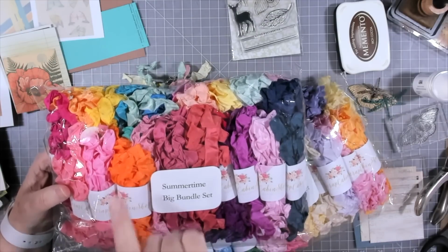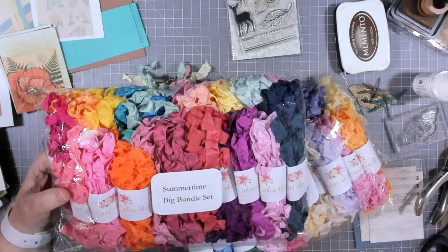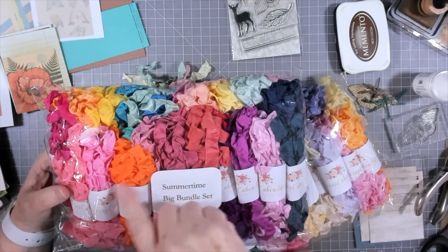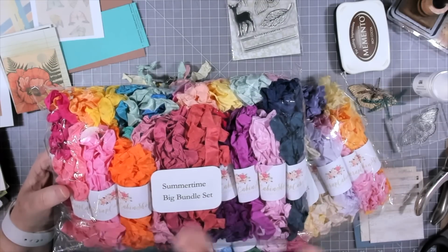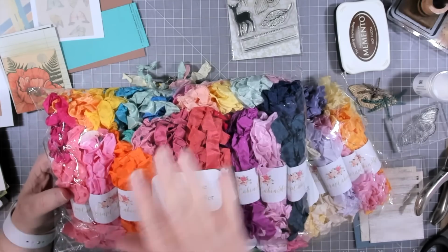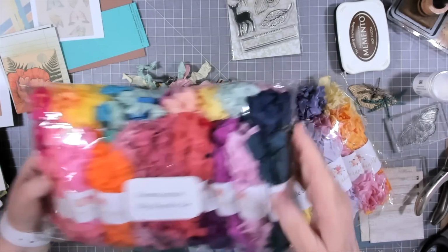This seam binding is the absolute best I have ever used. And I know you're saying, well, seam binding is seam binding. But she crinkles it just right. It's not all tied in knots. It's crinkled, but you can still lay it out like you want to.